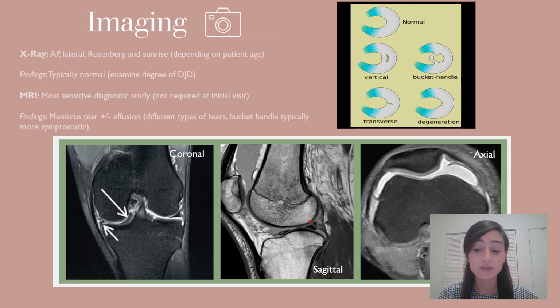The MRI views that I commonly look at to assess the meniscus tear are going to be the coronal and the sagittal views. Those are the best to really assess the meniscus. And then the axial, I take a look at to see the size of the effusion and if there's any other injuries that I might be suspecting associated with the patella or the ligaments surrounding the patella.